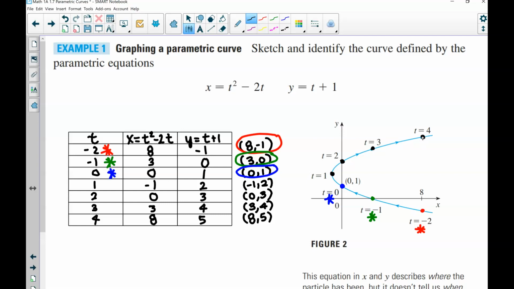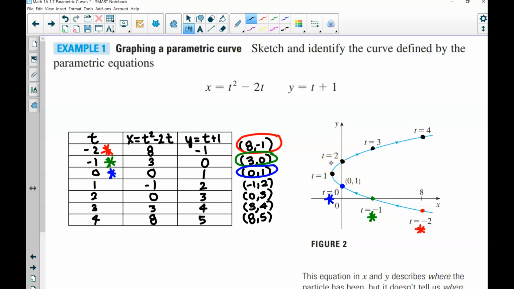Now, basically what's happening with this curve is that a particle whose position is given by the parametric equations moves along the curve in the direction of the arrows as t increases. So as t increases, and t gives you an ordered pair, it's moving along the curve. If you notice, the consecutive points marked on the curve appear at equal time intervals, but they're not equal distances. That is because the particle slows down and then speeds up as t increases.